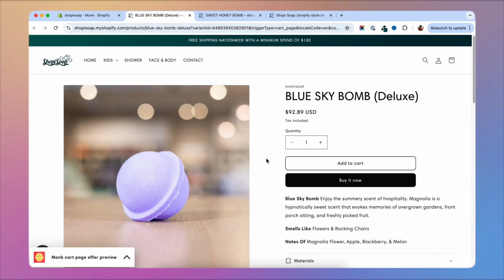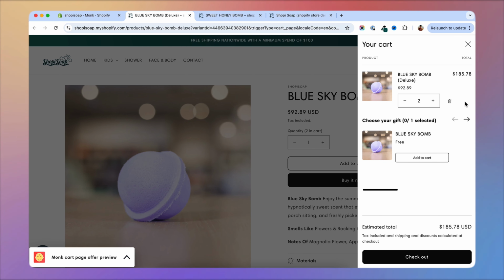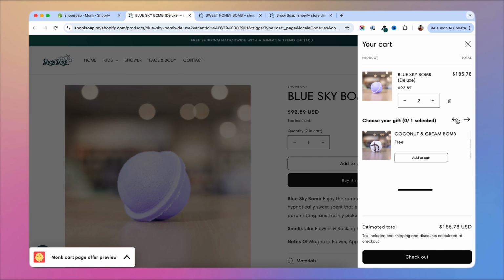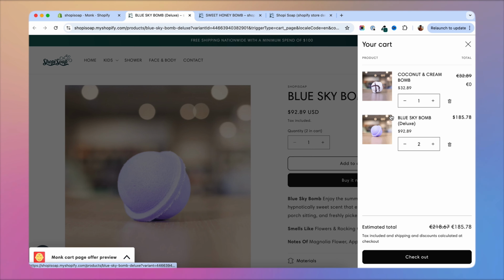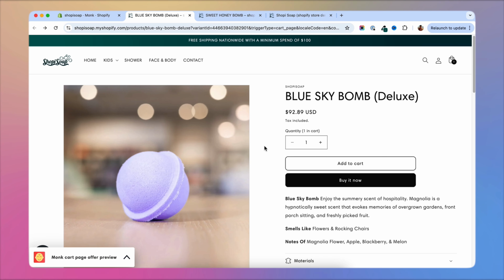Now, if I go and add this product to my cart, then I'm going to see the product inside the cart, but there is no free gift widget because I didn't pass the 100 mark. But if I go and multiply this product, then I'm gonna get the free gift widget here, and I will be notified that I can get a free gift. As you can see, they are all free, and I can even select a variant if the products have variants. I'm gonna just add one of these products to my cart, and then I'm gonna get the free product here, and I'm gonna be able to check out with it. And that's really cool.